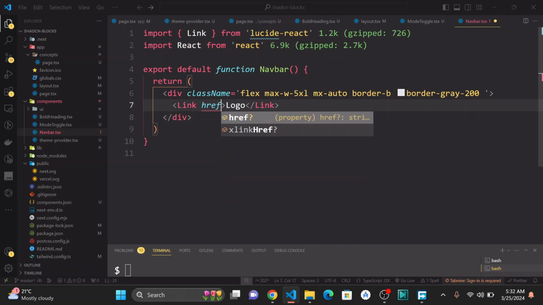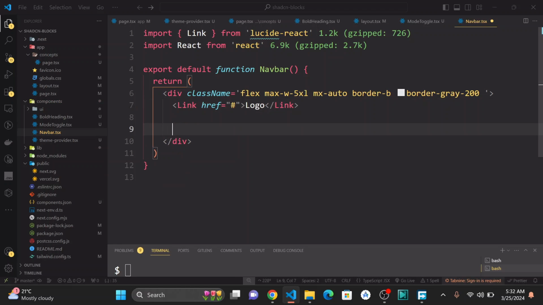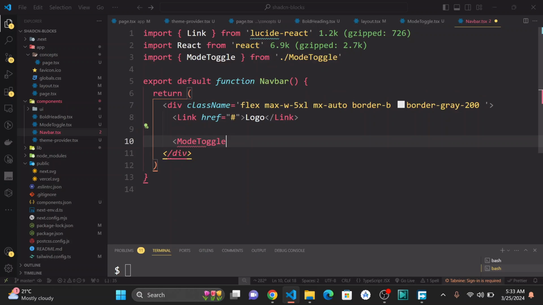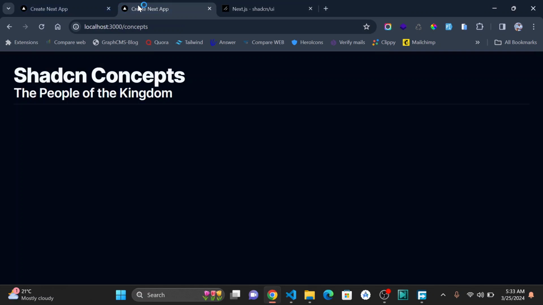Add href hashtag here, and then down here let's add the model. So just say ModeToggle, just like this. Let's go ahead and see this in action.